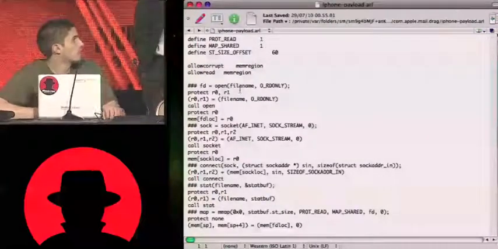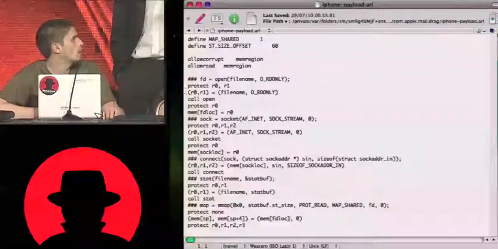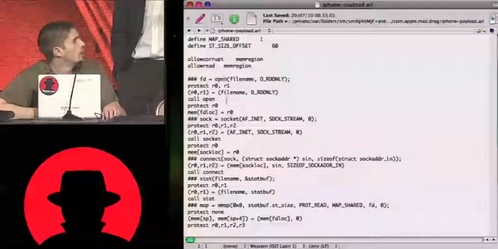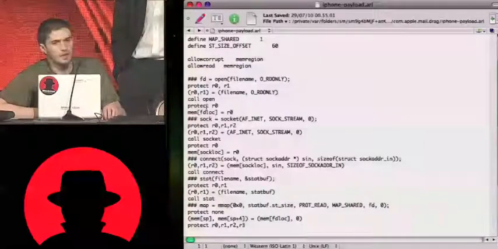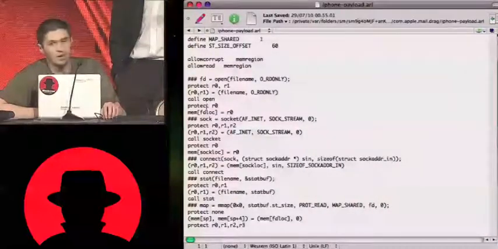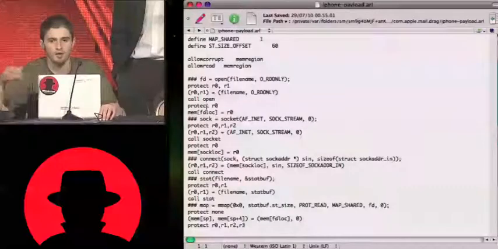First we are opening the file, we pass the arguments to open, we call the function, and then we make sure that the return value of open is protected, so it's not overwritten by other gadgets.